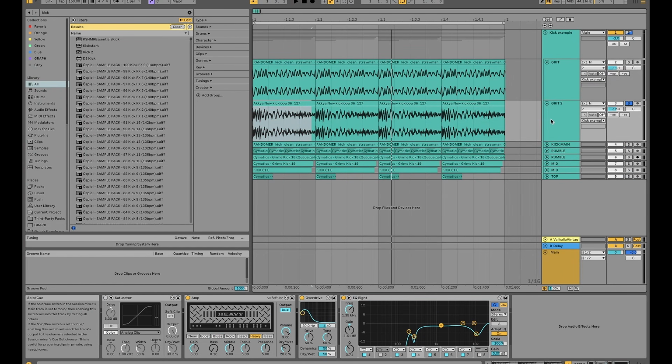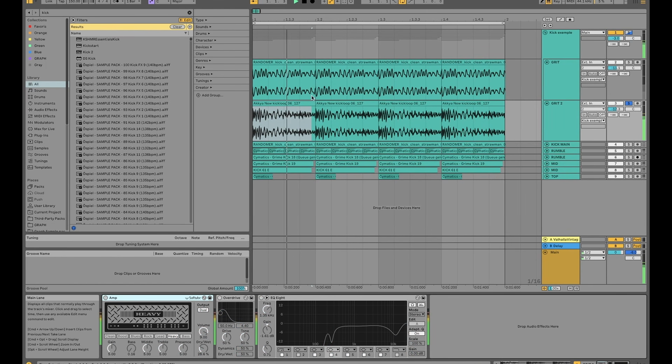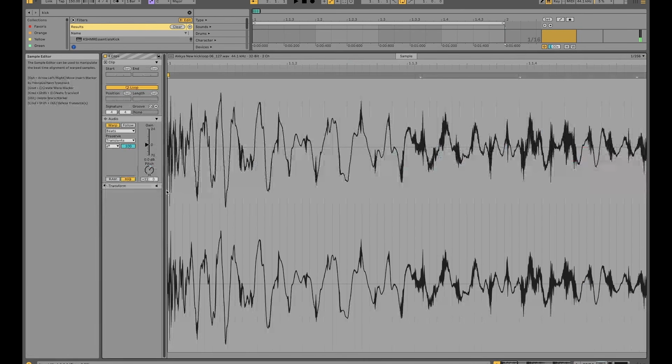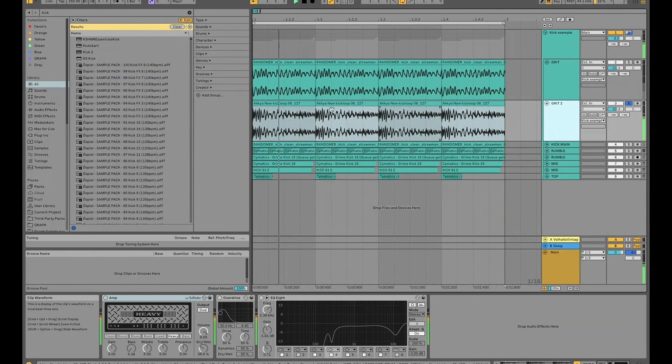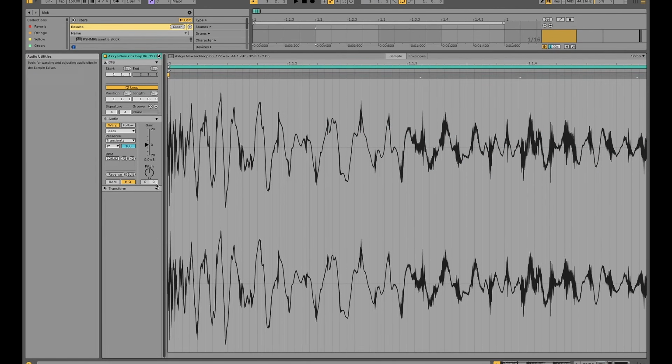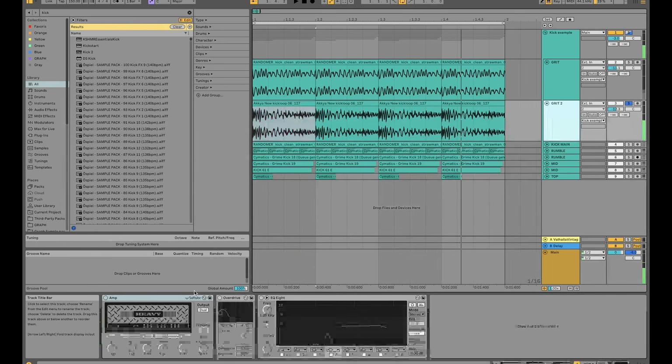So I used this sample. It's really like an industrial layer from this sample pack. I've pitched it up, and same processing.